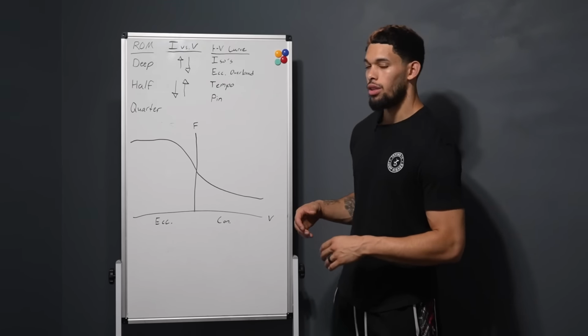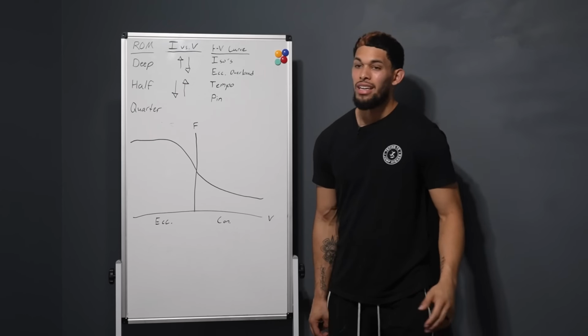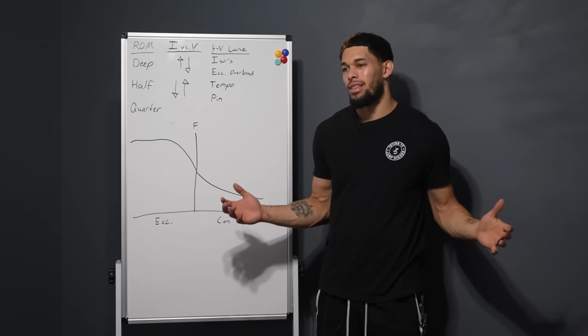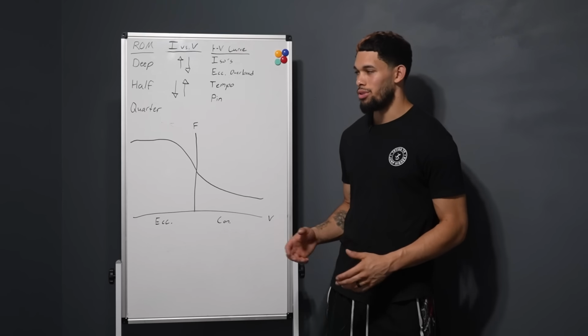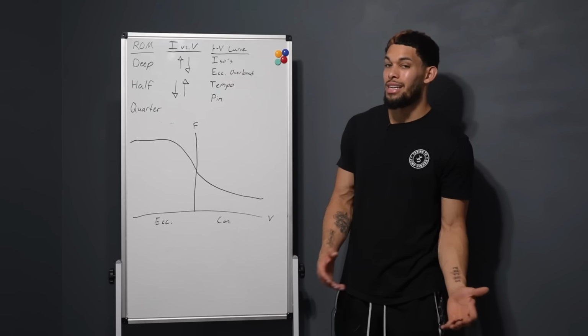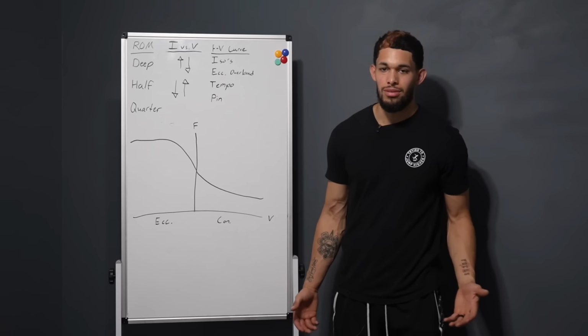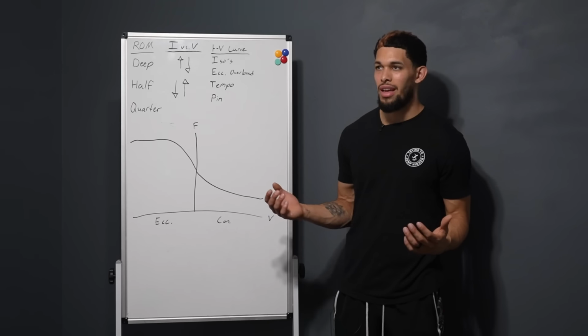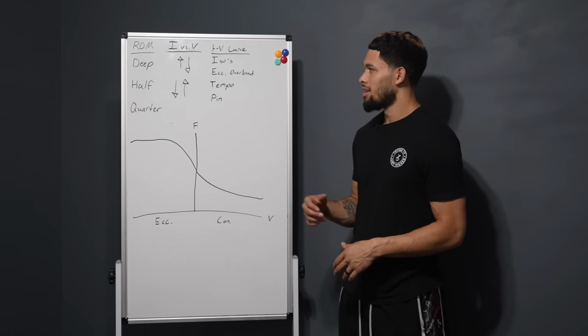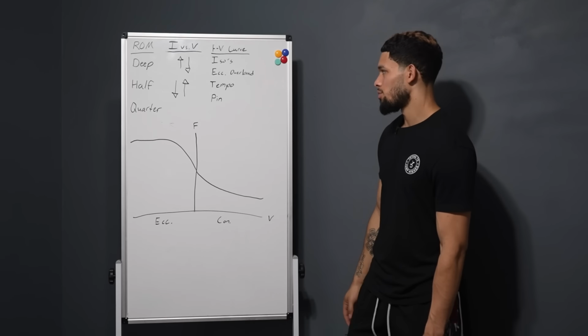The next thing that we're going to look at is intensity versus volume. That's what these two letters mean right here. Intensity, the easiest way to think about it is just the percentage of your max that you're doing. Volume is how much work you're doing. So I like to think of intensity as like 90% of your max, and then volume is sets times reps. So if you were doing 5x5 at 80% of your max, 80% was the intensity, the volume was the 25 total reps that you did.